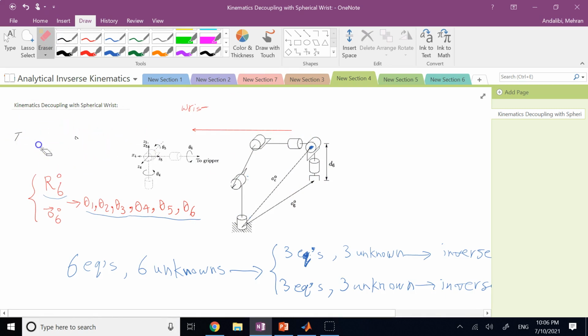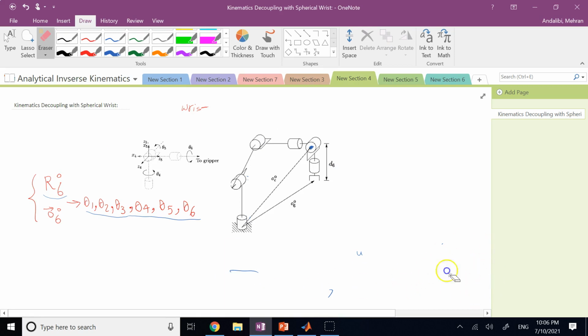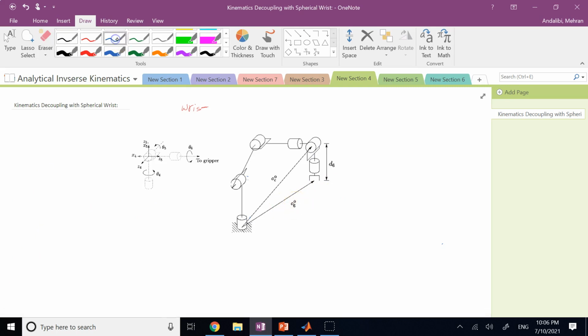Okay, so for that, I need to do a little bit of cleaning. It's just too messy in here. There we go. So, as I said, the end effector position and orientation are given to me, so I know this guy. D6 is just a fixed distance, and I also know what? R of 6 with respect to 0. This one is also given to me. Now, how do I get the location of the wrist, which is this vector here in green? If I know the ones in blue, how do I get this guy in green?